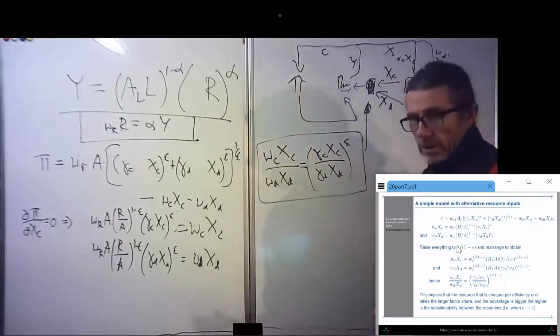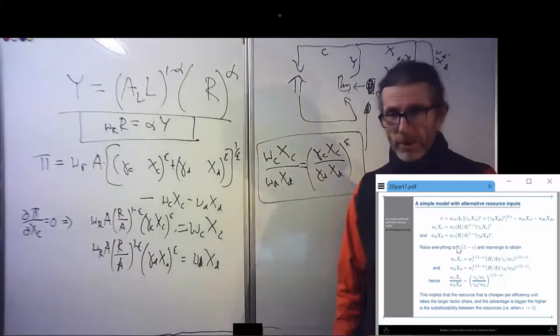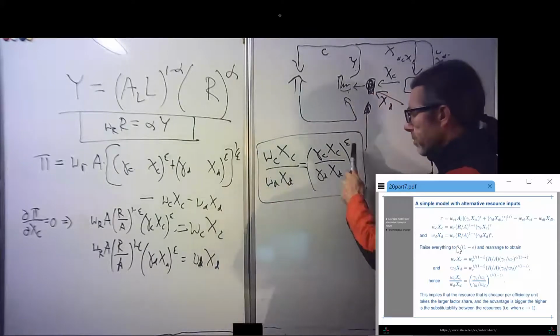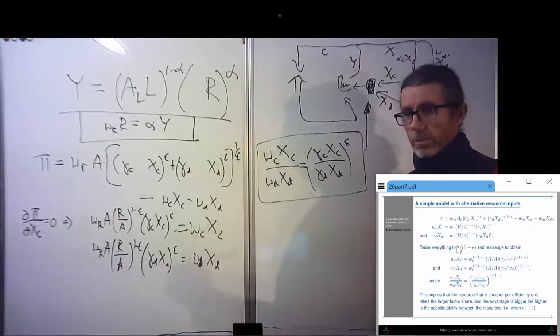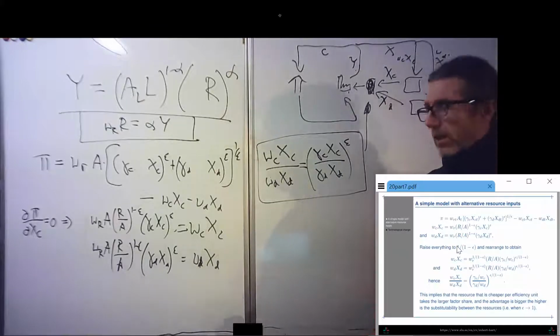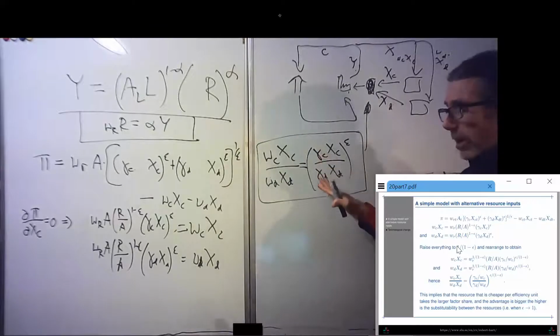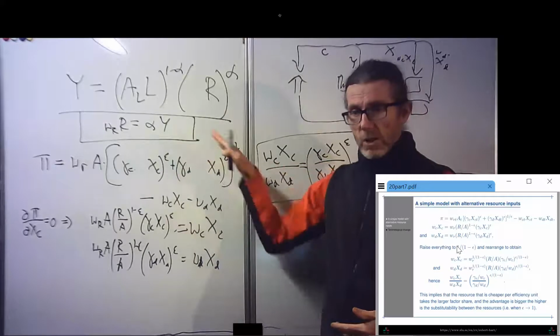So the epsilon. And what is epsilon? I forgot to talk about that. Is epsilon less than 0, 0, or bigger than 0? Ta-da, it's going to be bigger than 0, isn't it? It's between 0 and 1, because the point is that these XC and XD are good substitutes.